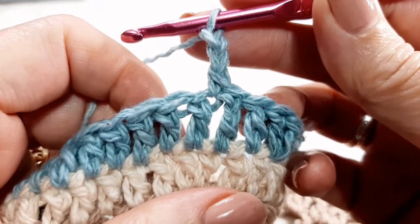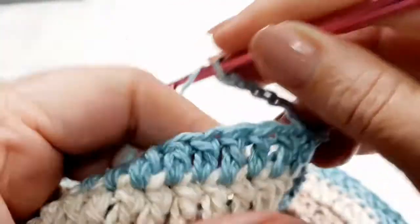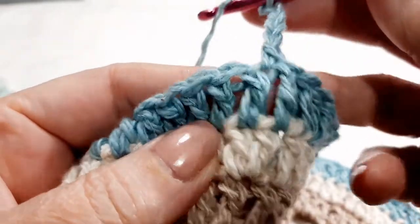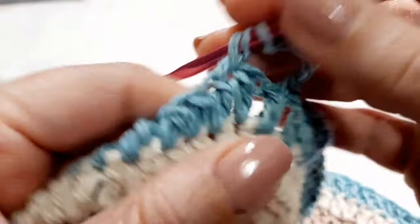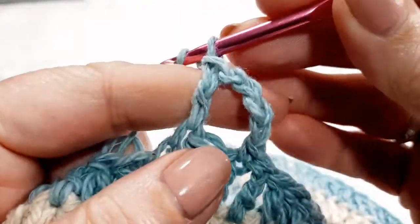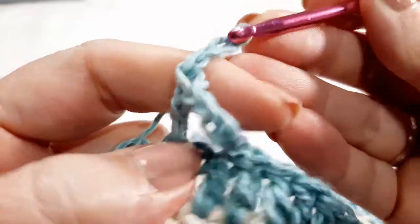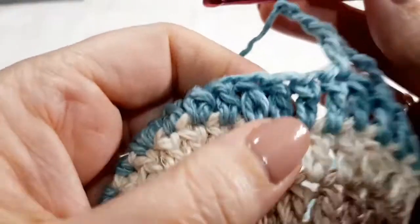There we go. Now, 2 chains. 1, 2. Skip one. Now we know where we are. Skip one. Work a double crochet. 1 double crochet. And 1, 2 chains. It's 1 double crochet, 2 chains.